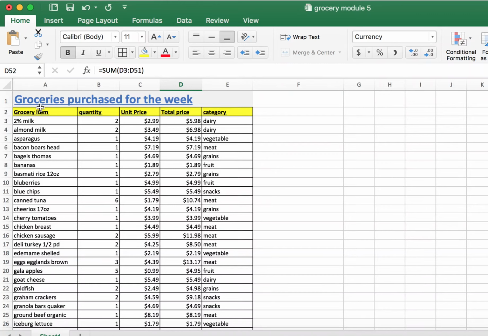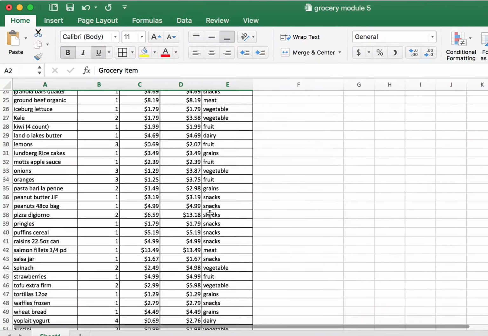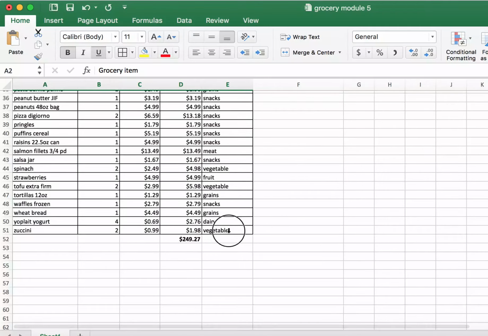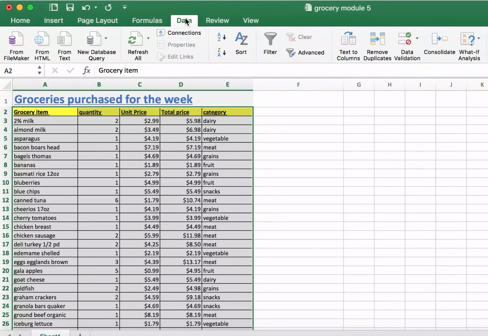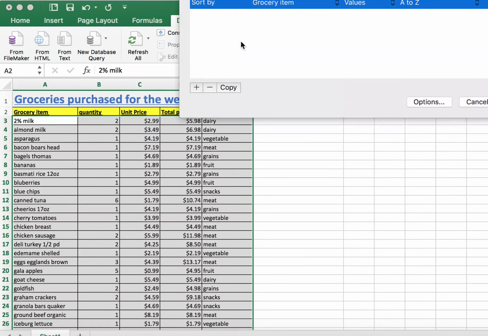To sort your data, just select all the data using the Shift key. Here it is. And then you go to Data. As we said, different Excel versions have different places for this, but you should have a Data menu somewhere, even on top, and click on Sort.